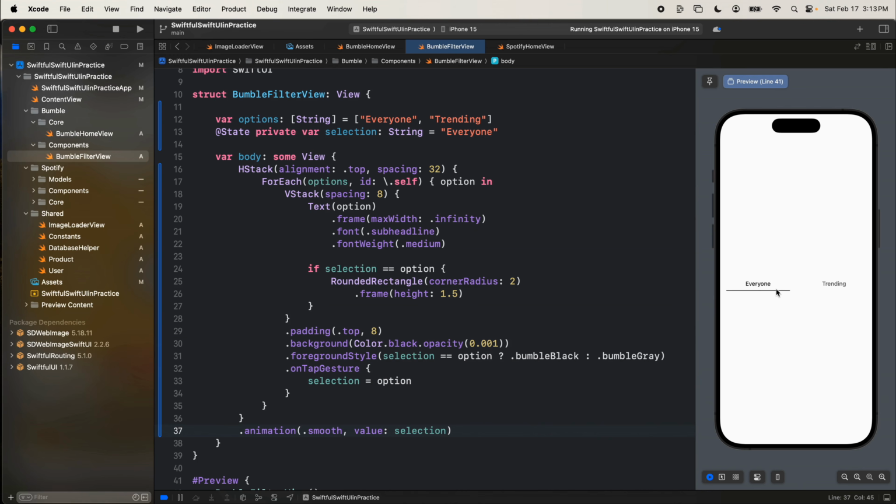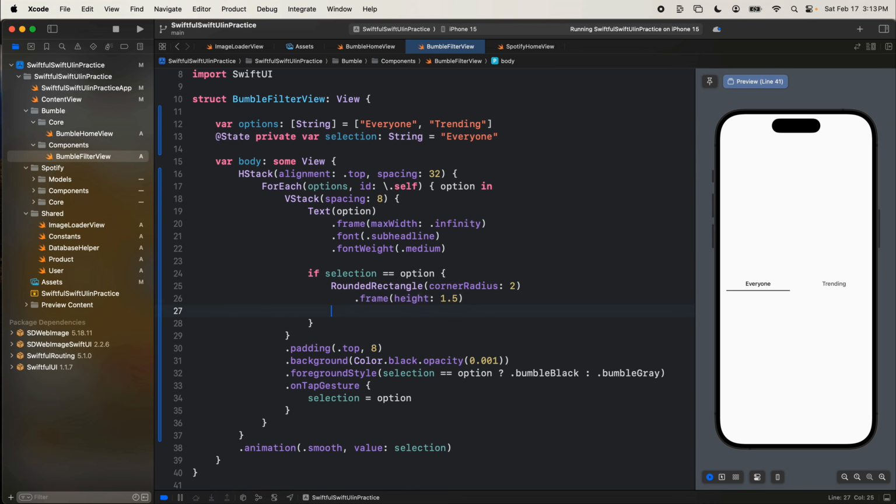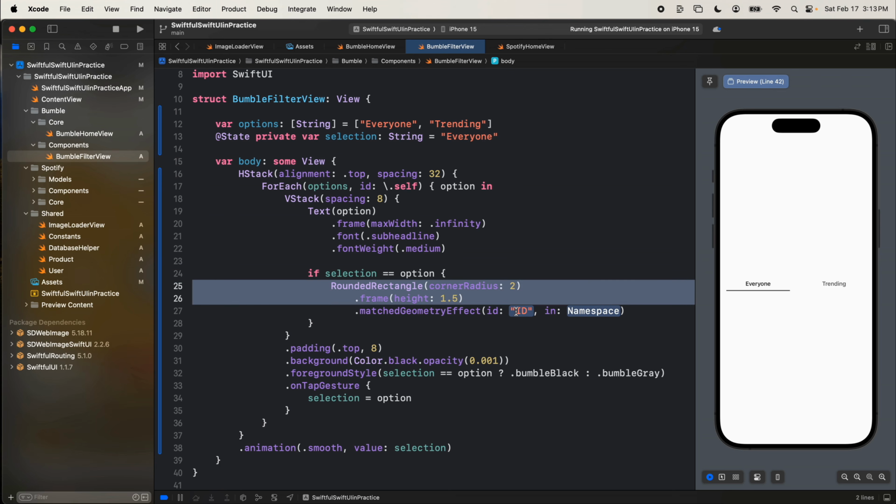Now we're going to use the match geometry effect, which is, I think, rarely used in SwiftUI because it's kind of really hard. We don't need to use match geometry effect here, but I think this is a cool use case for it. So what we're going to do is on the object, we're going to add a dot matched geometry effect. We're going to give this object an ID. And so when an object with the same ID is removed from the screen on this one, and it's added to the screen on this one, the match geometry effect is going to know, hey, this object has the same ID. It's actually the same object. Let's animate between those two instances. So for here, let's just call this the selection.